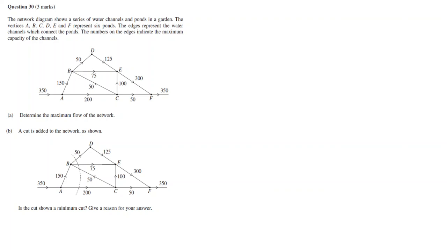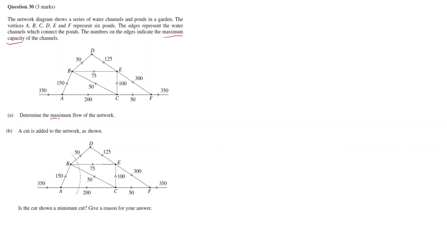Hi everyone, we are looking at question number 30 from the 2020 HSC Standard Maths exam. This question has given you a network diagram and it's asking you to calculate the maximum capacity of the channels. For this kind of question, I would suggest using a pencil so you can easily rub off as you're moving along, because as you'll notice when I solve this, I will have to move back and forth.